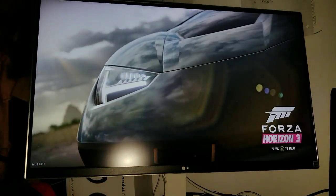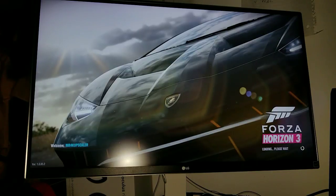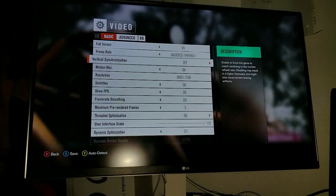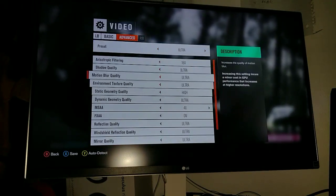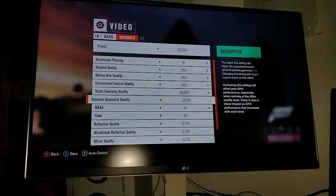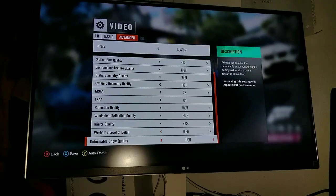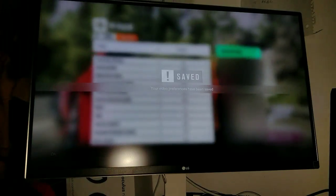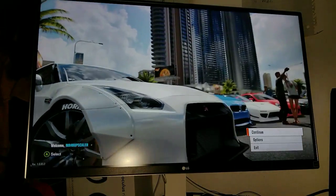Let's click start, and then let's go to the settings really quick. Let's go to the custom, let's go to the video, dynamic optimization, advanced, ultra. I'm going to keep it on high, dude. I'll keep this on high. I don't want to go overkill with this right now. So let's save it. Okay, and then we're going to do some gameplay over here. Let's go back. Let's continue.